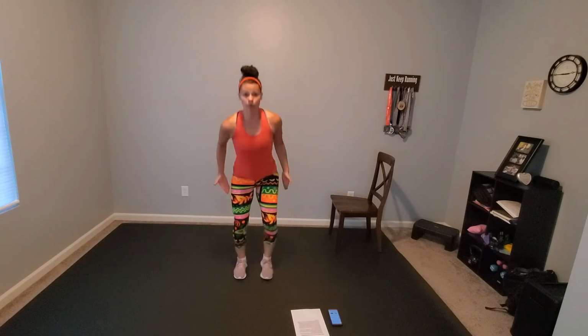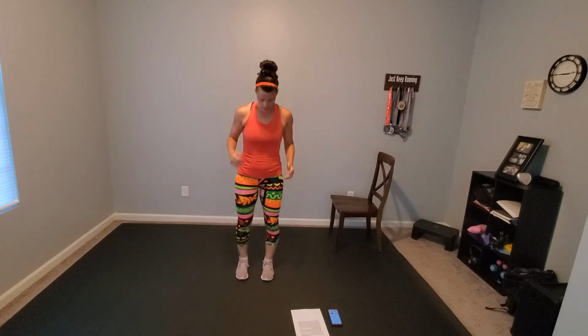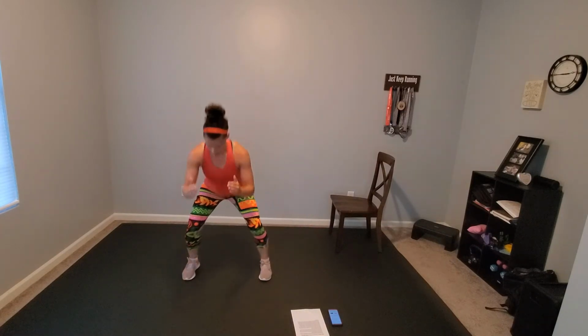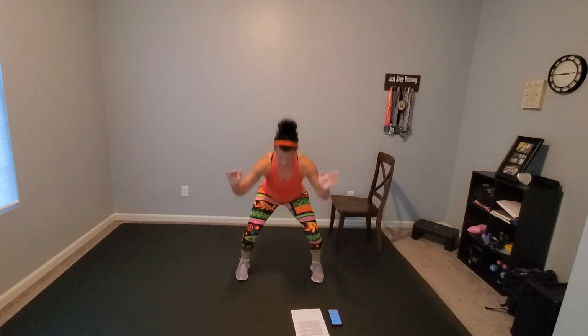Chest stays up. My back is leaned forward, but it's in a nice straight line. Head is up, okay? Heels are pressed against the floor. They're not raising up. Okay? Knees need to be forward, pointed forward. We don't want them coming in. We don't want them bowing out.